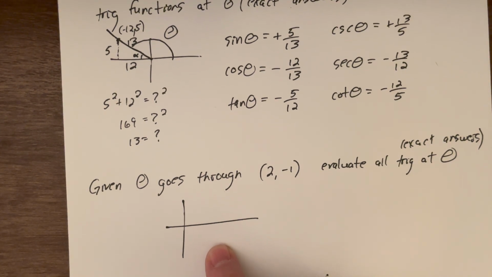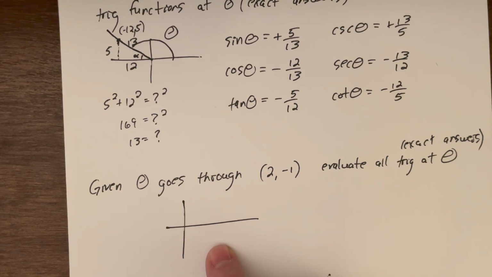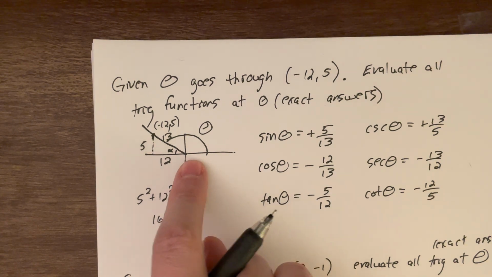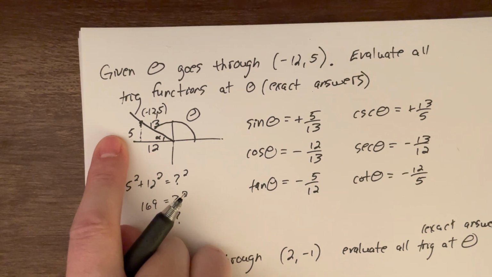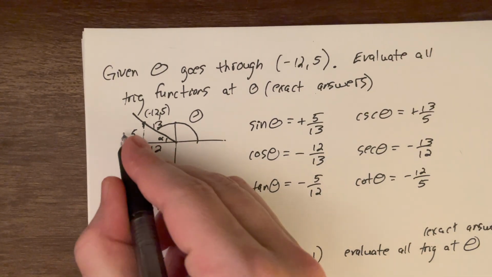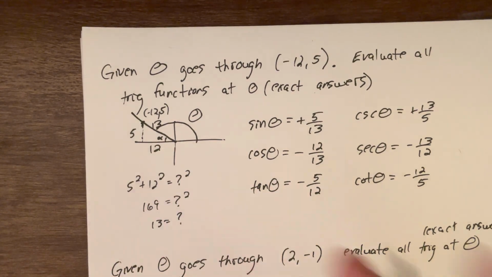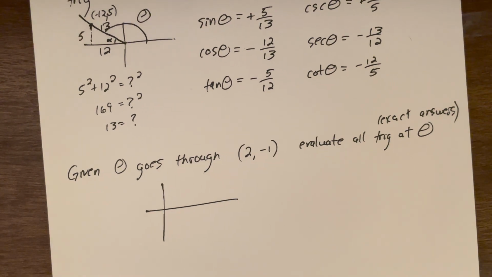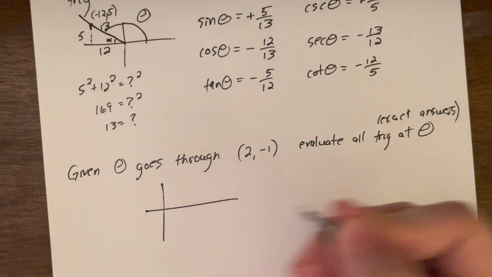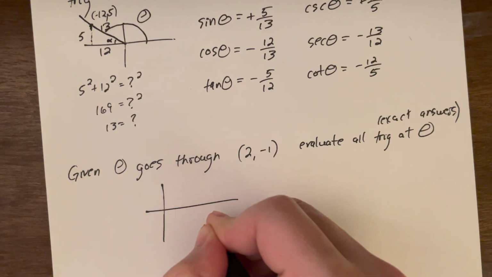Remember, notice every time I'm drawing triangles, whether it was word problems, now that we're looking at the XY axis, I'm just drawing them to keep track of the sides. I am not trying to do anything with scale. I mean, maybe some people look at this and think, wait, shouldn't this side have been longer? 12 is more than twice the size of this. Sure, but that's missing the point. Because once I have my triangle set up, even if this was supposed to be 12 and that's 5, it's just about being able to identify the appropriate sides. What quadrant, what's the opposite, what's the adjacent? That's the main thing that we need to keep our eyes on. So if you want a 2 and then down 1, that's fine, but it's really just your point is somewhere over here.